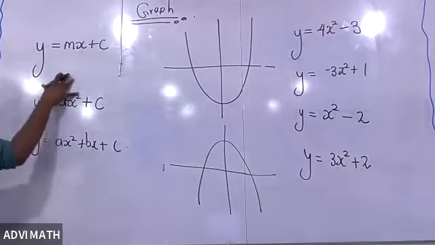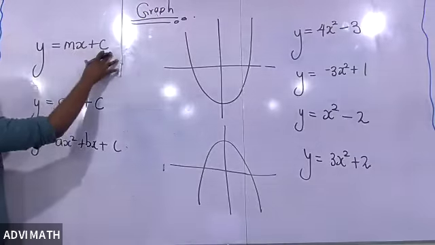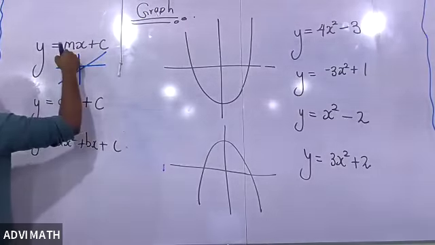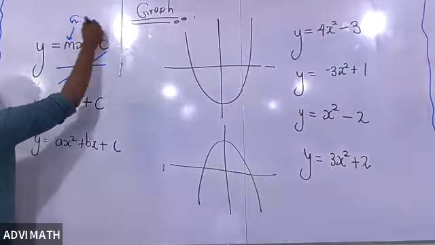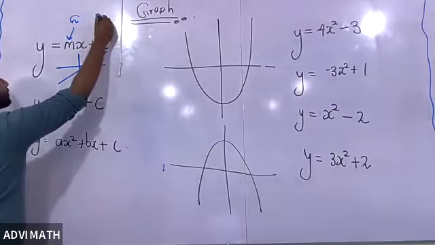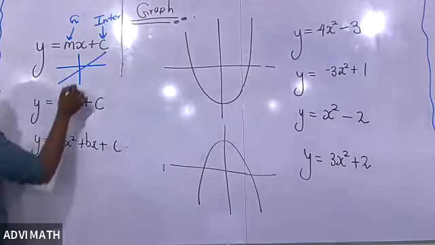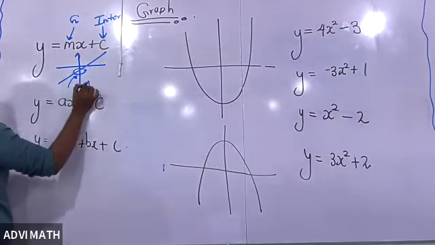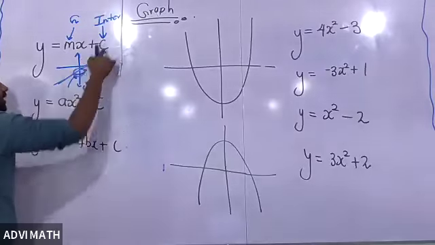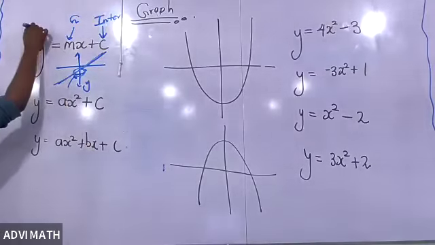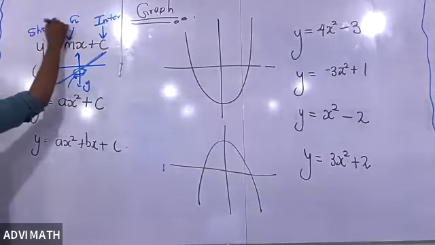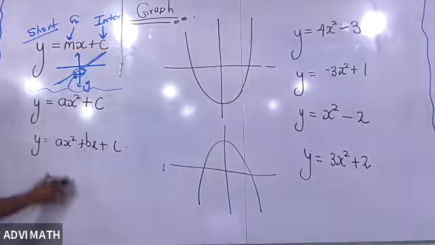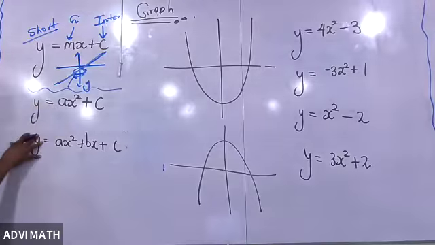There are three formats of your graph. Y equals mx plus c, we call this a straight line graph, where m is called the gradient and c is called the intercept. Intercept is the point where the graph is cutting the y-axis. This is my y-axis. Where the graph cuts the y-axis, that is what I call the intercept, and I'll be doing this at the short question point. I'll be elaborating the theory behind this, so nothing to worry about. This is not under our coverage today. These are the two things which I need.